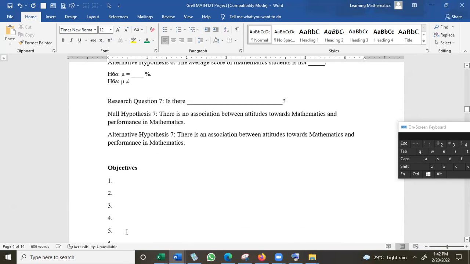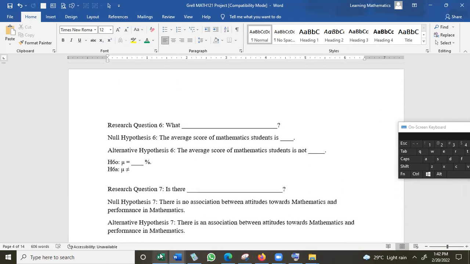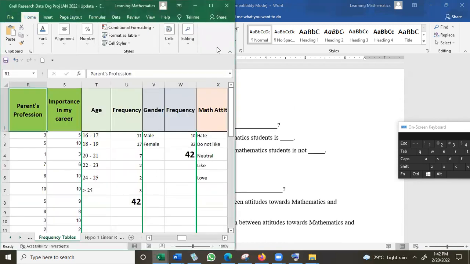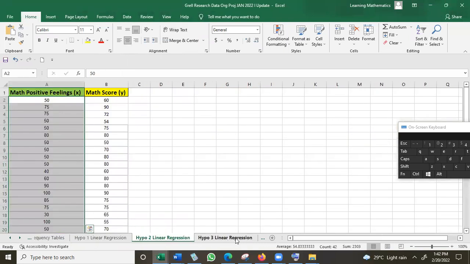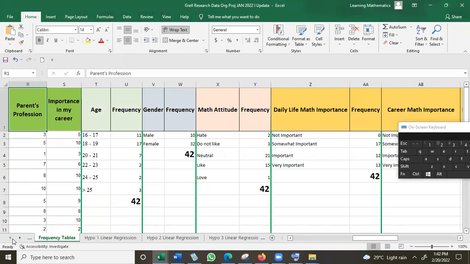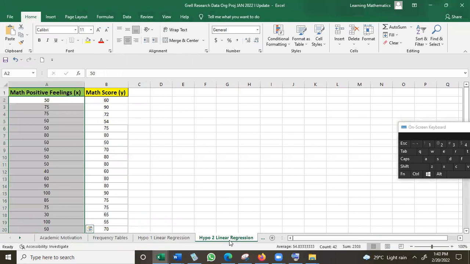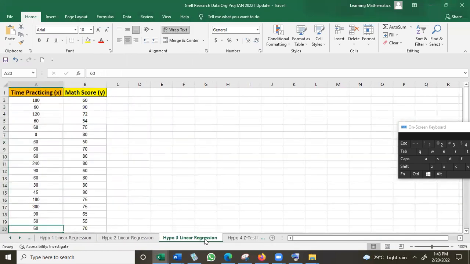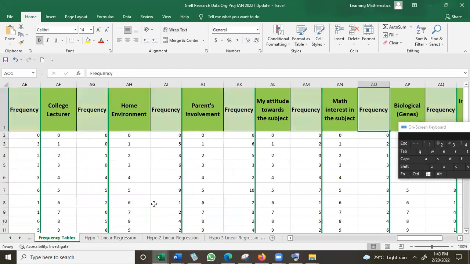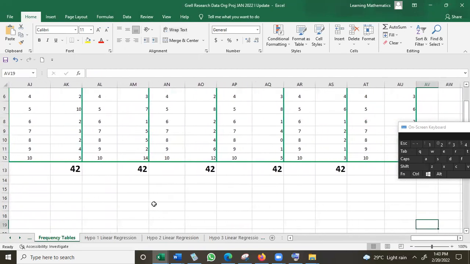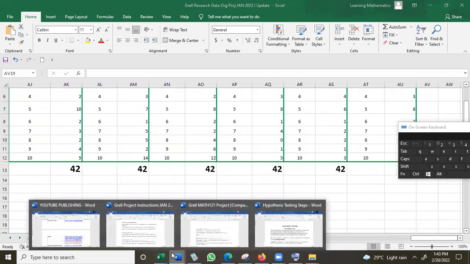And then we have to complete the objectives, but we can start off with the completion of the research question. So after you have completed organizing your frequency tables, your 3 correlational information for math score and academic motivation, math score and positive feelings, and math score and time practicing, and you completed your frequency tables, then you proceed to completing the research questions in the introduction.